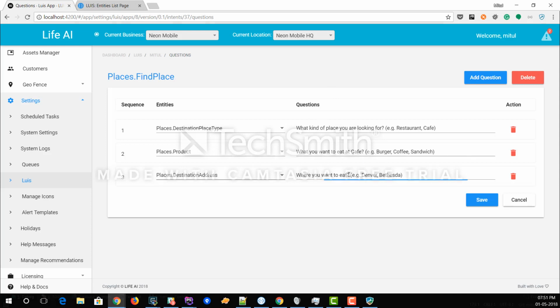Or in the third thing, where you want to eat, say burger. So what should I do? This is the case where the user has given some input and we want to use that input in our second question. So this makes it a little bit interesting.